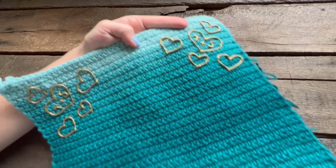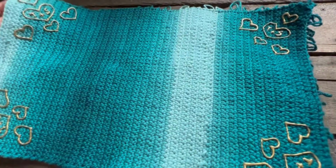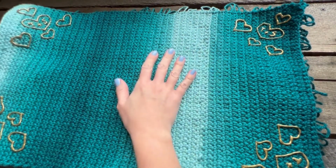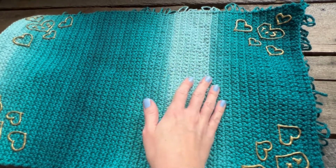Alrighty, so I'm all done. I just did the same repeat on all 4 corners. Just a bunch of hearts with our initials because of this beautiful row. So now the only thing that I have to do is just wait for this to dry, and it dries really fast, so that's not very long.